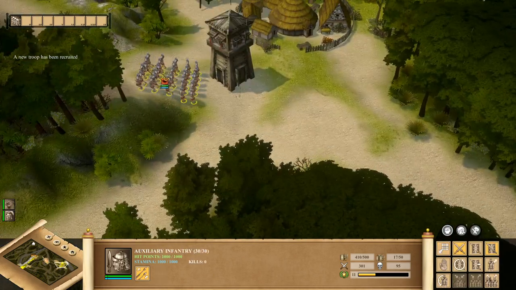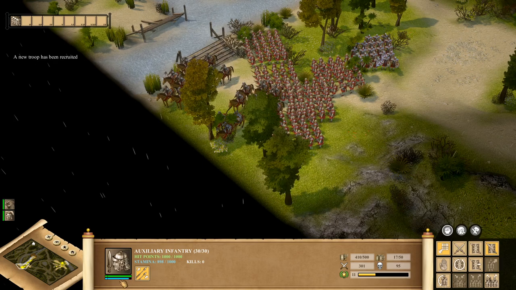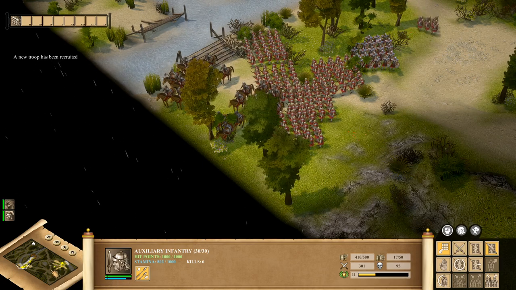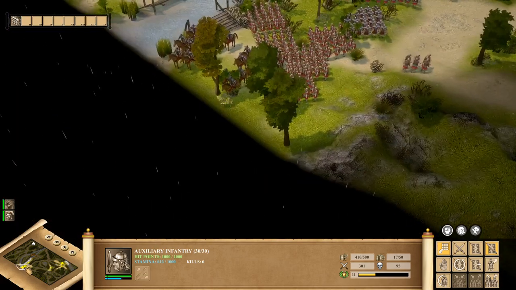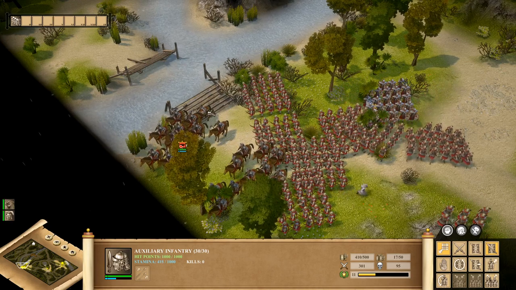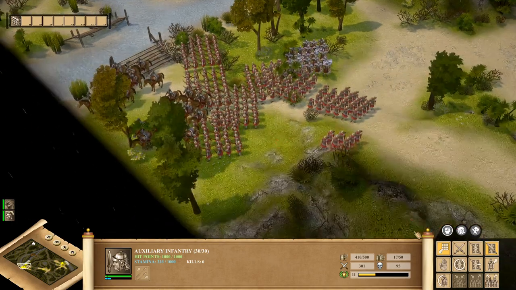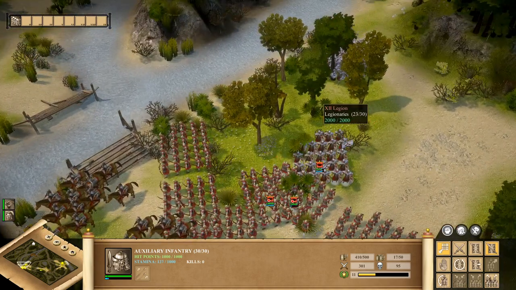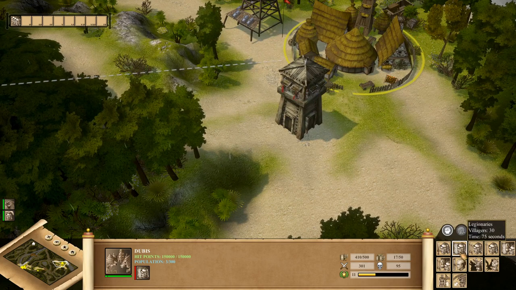Okay, you can't make these guys run if you double click. They have a blue stamina bar, so obviously they'll run until they run out of stamina, and then they go pretty fast. Okay. Now while that's happening, I think I have enough archers. Build some legionnaires.